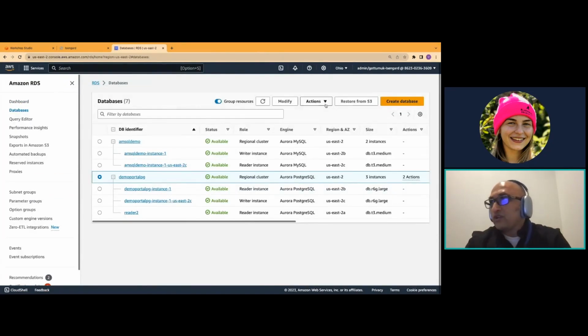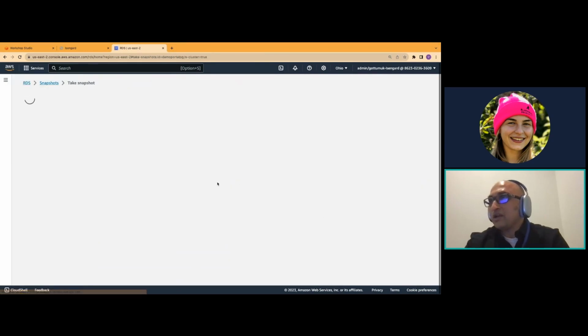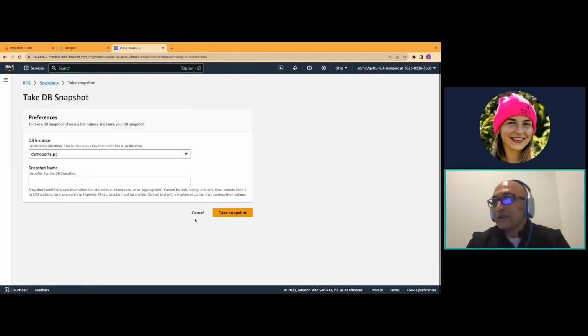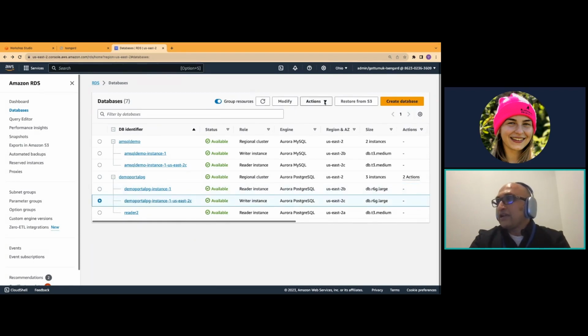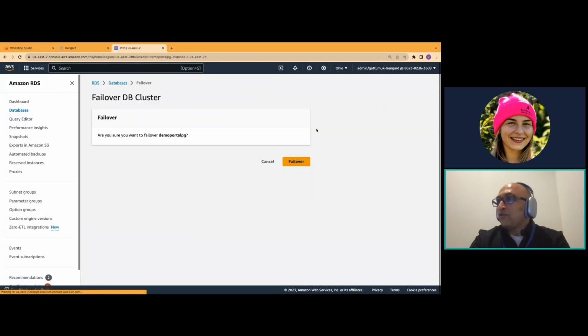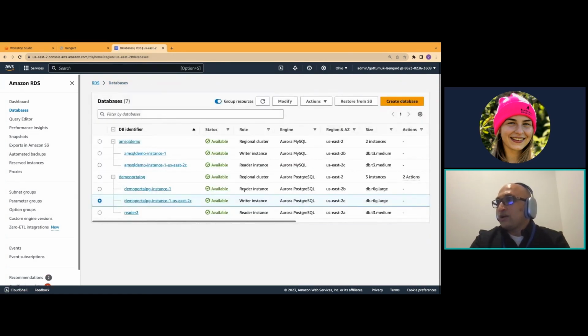You can also take a snapshot of this particular database at this point in time. And then, if you see here, my demo portal instance 1 USE2C is my writer instance. If I want to fail over this database, I can initiate a failover, and it will fail over to one of these instances.